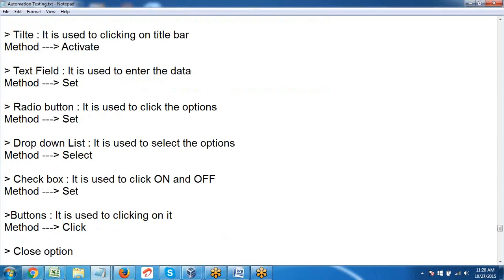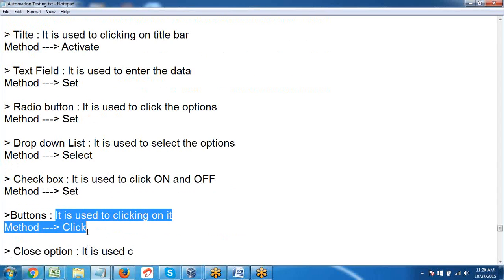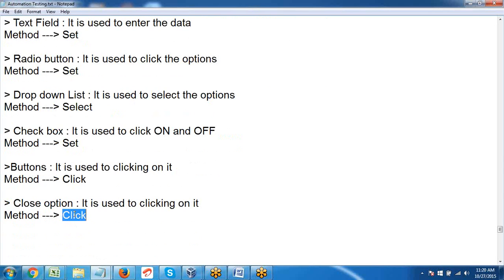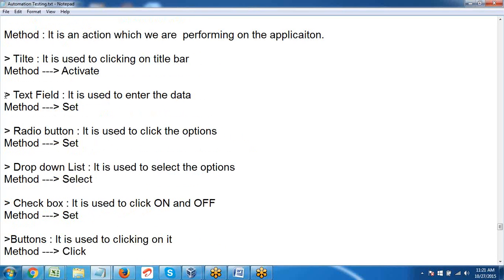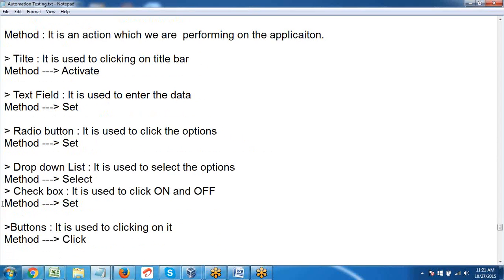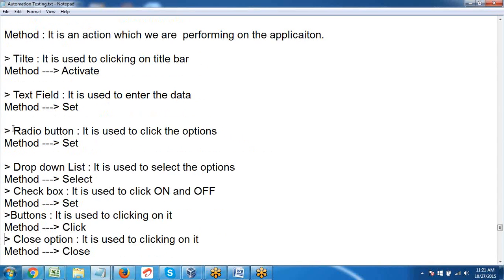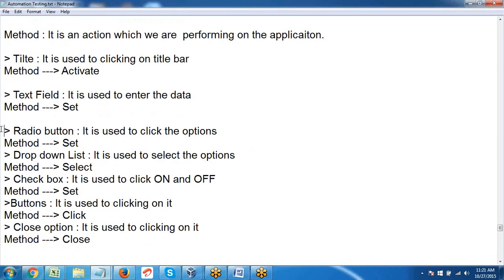Then the close option, and the method is close. I'll show you this close option. At any cost, you have to remember these methods. Okay, just read it and let me know if you have any doubts here.